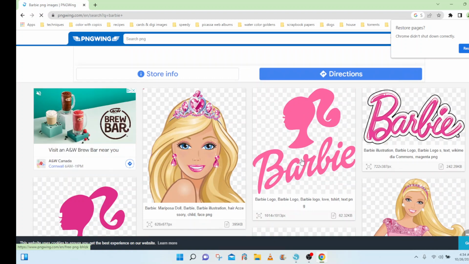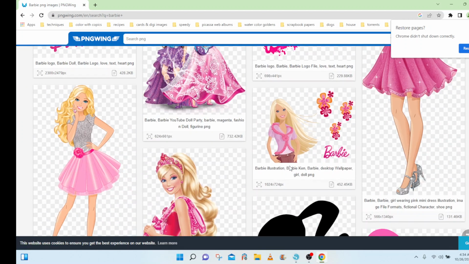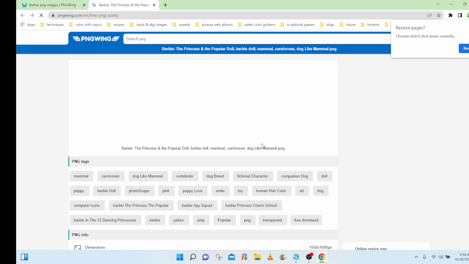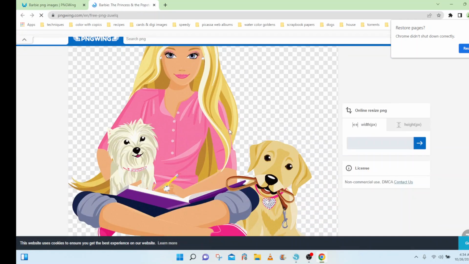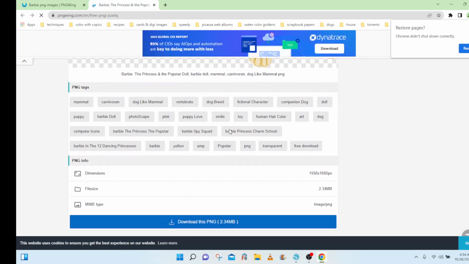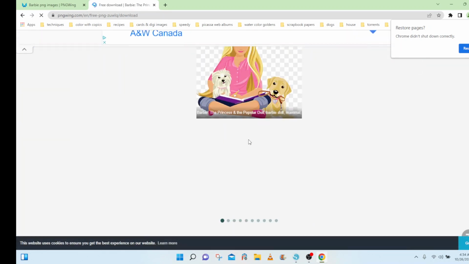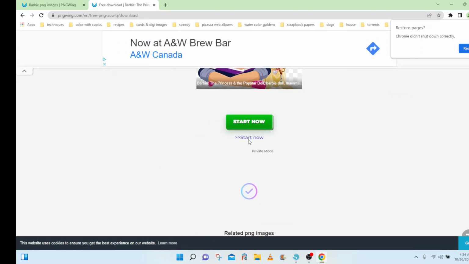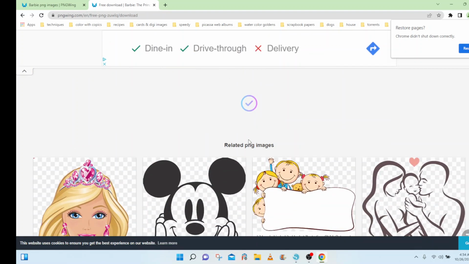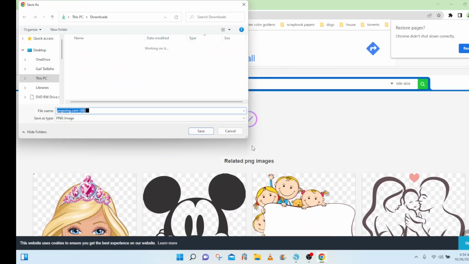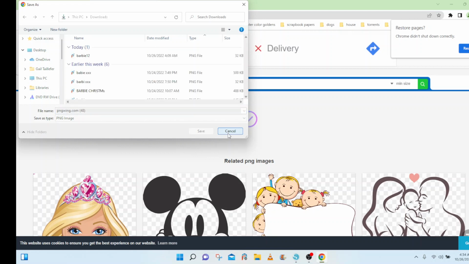So we're just going to go get any image of Barbie that we want. Let's see, we'll take this one. Okay? Now, we're going to download this. And to use this site, because they want to make sure you're a human, the first time you're using it of the day, they will ask you to click on the alphabet images in order, and then you can just download.